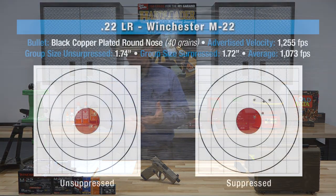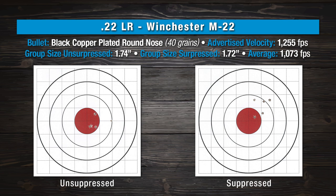Taking a look at the first target, I should point out this particular handgun does have a 4.6 inch barrel, a 1-in-16 right hand twist, and it has a target crown. So I was really kind of expecting some pretty good velocity out of it and good accuracy. So, the first ammunition, the Winchester M22, performed relatively well here. We got almost all of our loads here without the suppressor were subsonic.